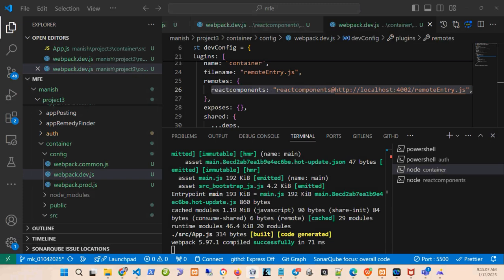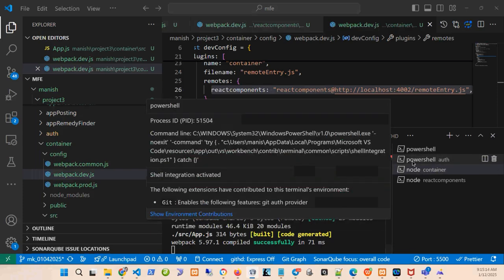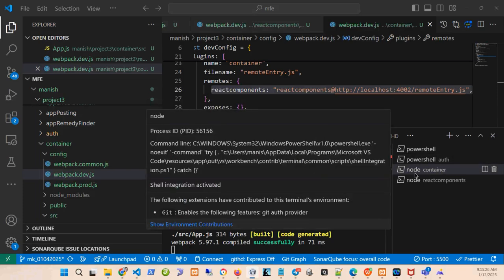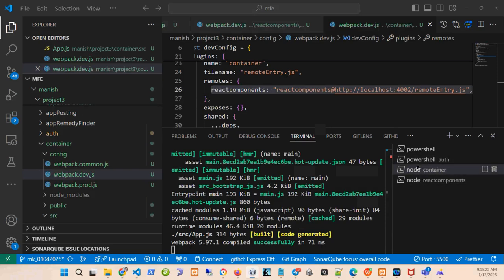Right. So once you do changes in the config, you have to restart all this yarn and try, because sometimes it could fail because you might not have restarted it.